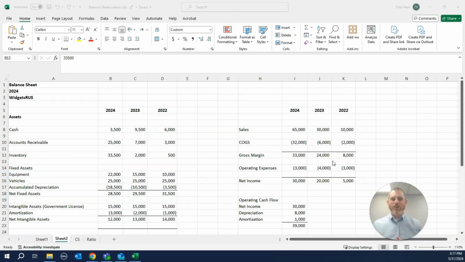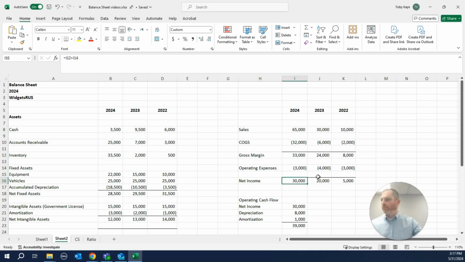Hi. Today we're going to talk a little bit more about the balance sheet. So many times small business owners ask me, hey, I'm earning a lot of accounting profit, so where'd all the cash go? Why don't I have that cash available for me in my bank account? So today we're going to look at Widgets R Us, the same data that we looked at in the previous video, and see if we can find an answer for Widgets R Us, because they have that same question.